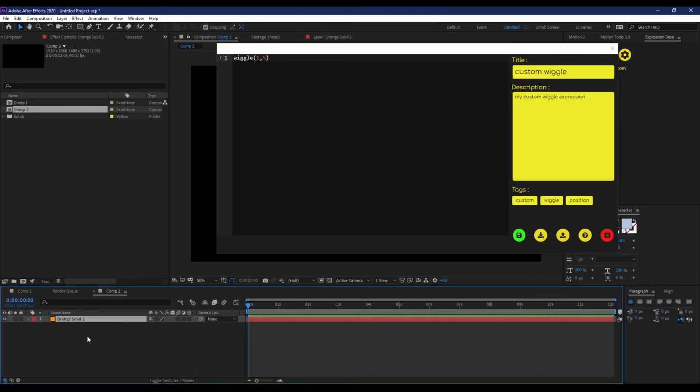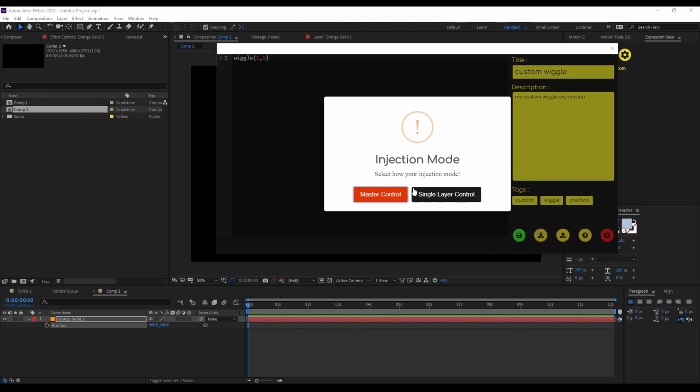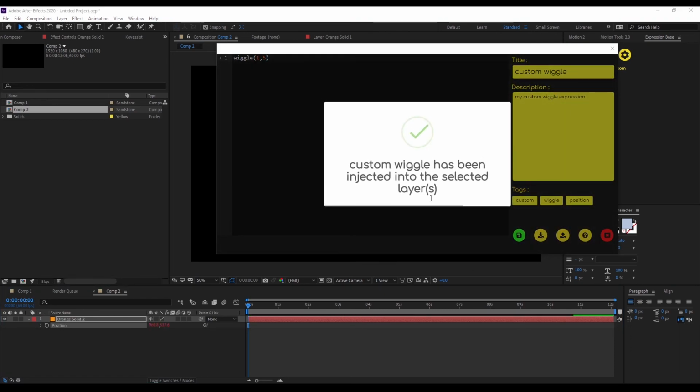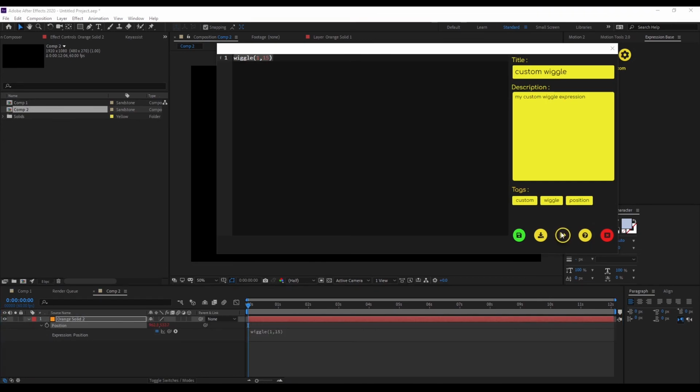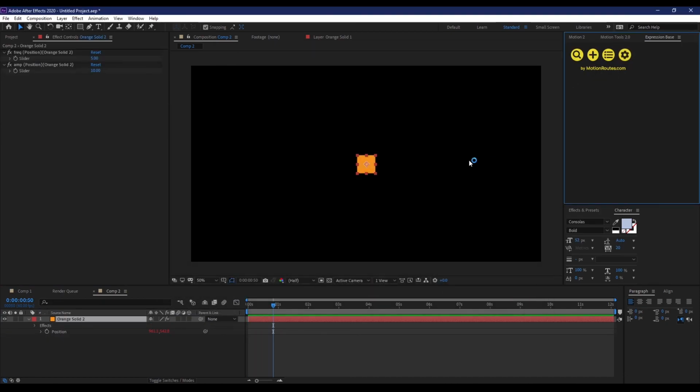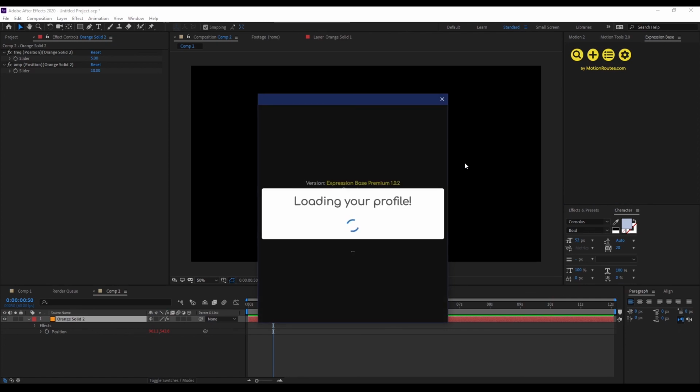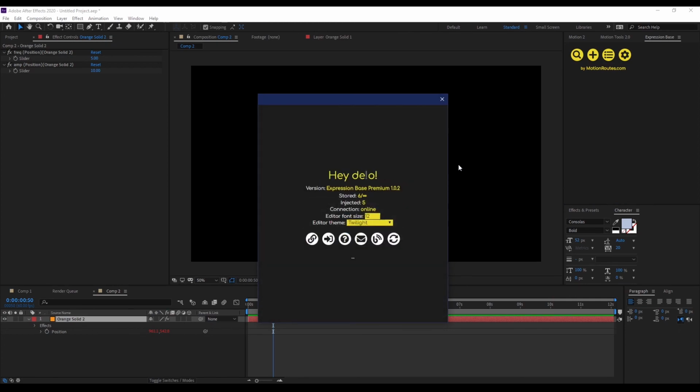Another thing to mention is that you can create a temporary expression and inject it without the need to save it into your account. Also, you can pull any expression from any given layer into your editor panel to tweak it as needed. Lastly, you can always customize the theme of your editor and the font size under the Settings panel. In this example, we will pick the Chrome theme and we will increase the font size by 2 points. Please note that only 2 themes are available in the free version.